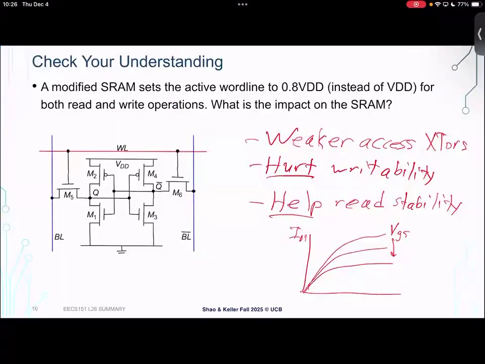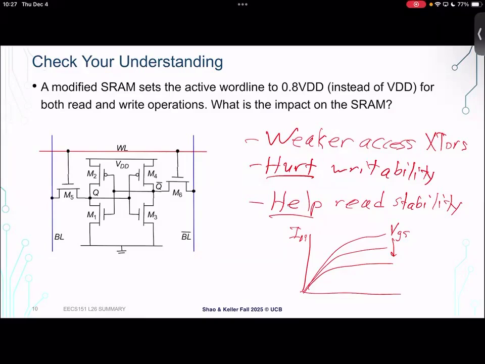It hurts writability because for a write, we want the access transistor to be strong so that it can overpower the feedback in the node. For a write, we want this access transistor to win the fight against the pull-up. But for a read, we want this access transistor to lose the fight against the pull-down. So anytime you mess with the access transistor, you're always going to be helping one way and hurting the other way.